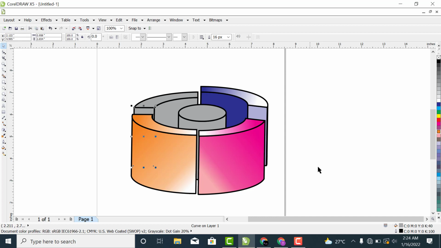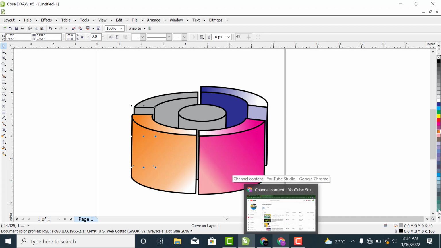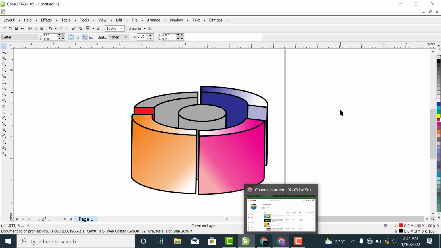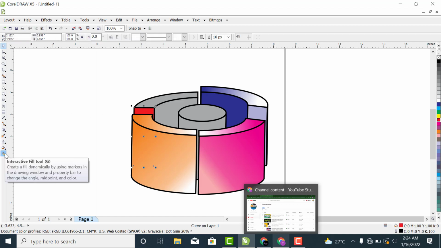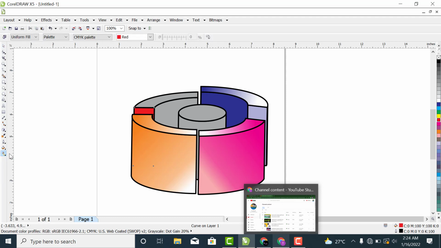Let me give this part which color. Let me check for a color. I'll suit that part. I think I'll go with red. Let me use red for that part. Okay, so I can adjust this. I can work on that color with the help of the interactive fill tool. I just have to drag it a bit. Yes, that's cool for me. That's nice. So let me give this part red as well. This part red as well.